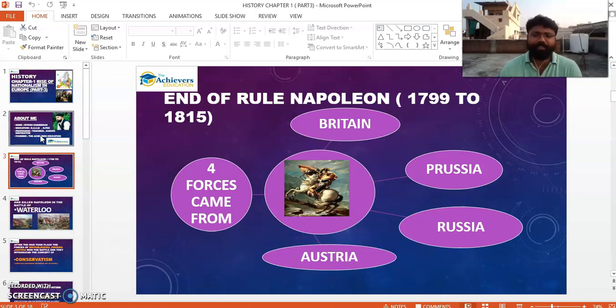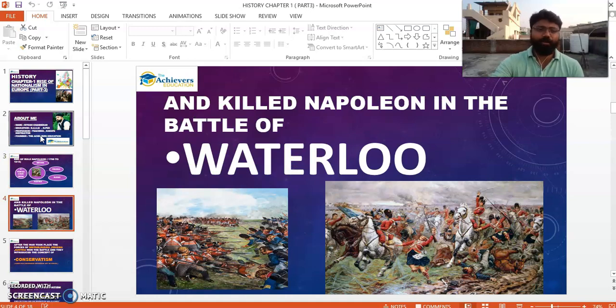What happened was they all went together. All the forces from Britain, Russia, Prussia came together and attacked Napoleon, and a very fierce battle happened there. That battle was called the Battle of Waterloo. A huge war took place, and quite a destruction of lives was seen there. As you can see in the images, these are paintings which were drawn at that time. This battle was called the Battle of Waterloo. This is a very important question from the examination point of view also, so you need to keep the Battle of Waterloo in mind.